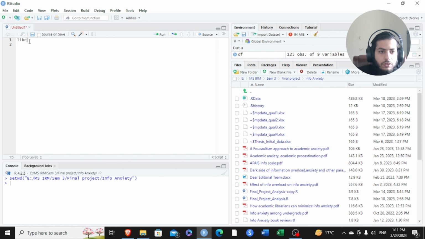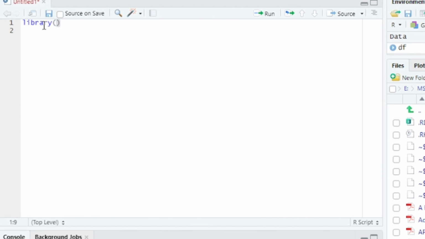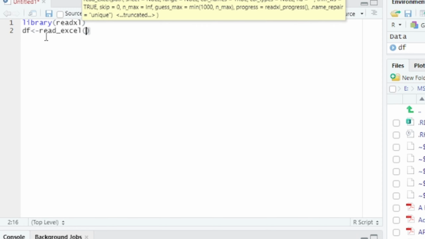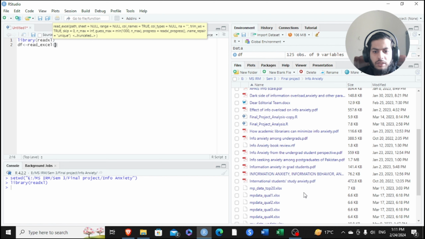Now, first of all, I'll read library, readxl, okay? Control plus enter. Now, the data frame will be set as df, read_excel function. And what will be my data set?